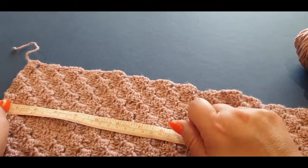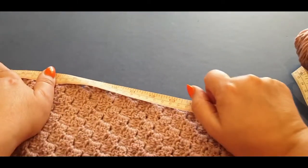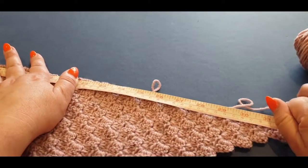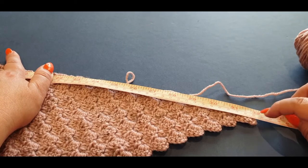So what we're going to do is measure what we have now. You need to measure on the longest side. So go all the way along, measure, measure, measure. And again, it's a rough measurement, okay? Now I'm way up to 81, so this is going to be probably a tiny bit bigger than the other one. Not too much.